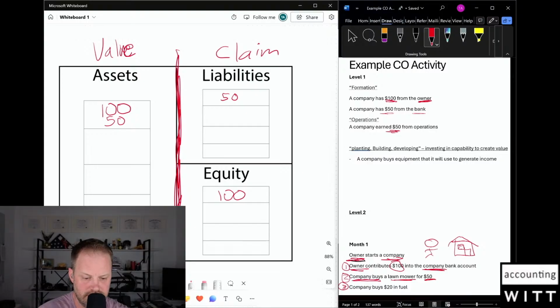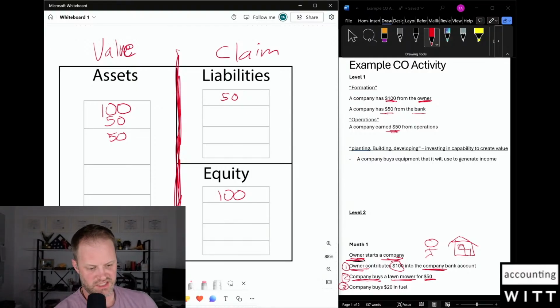That would be cash again for another 50. And then you would just have the expenses that came from that operation. Expenses? I didn't say there was any expenses. So our assets went up by 50. Who has claim to that $50?